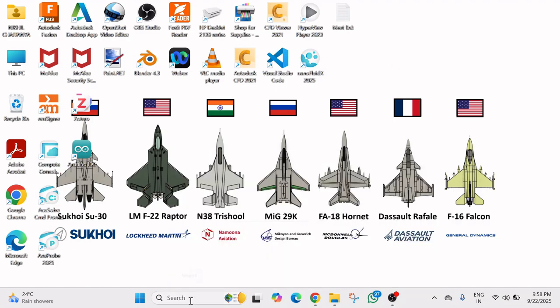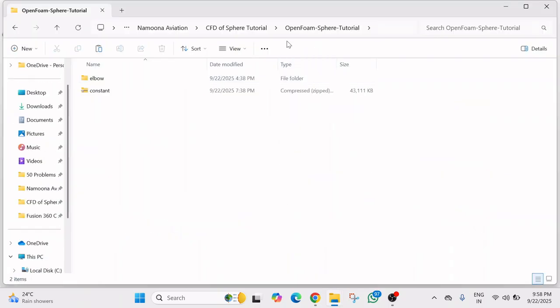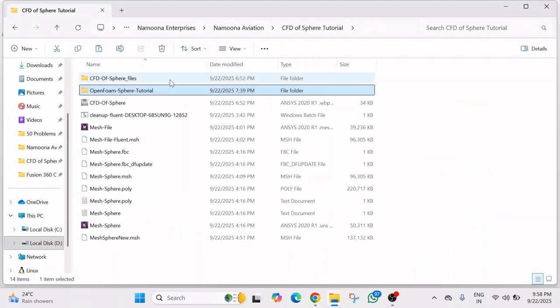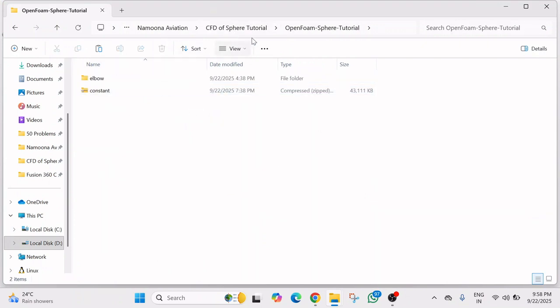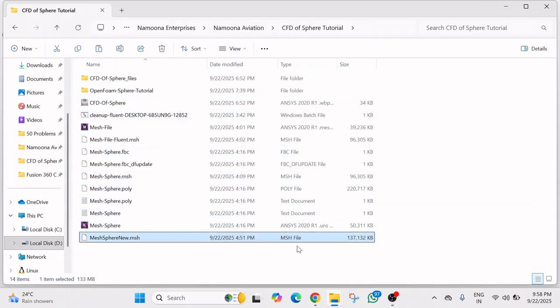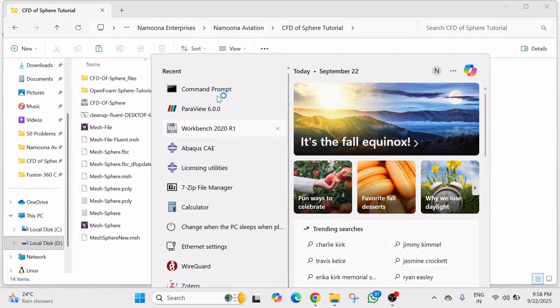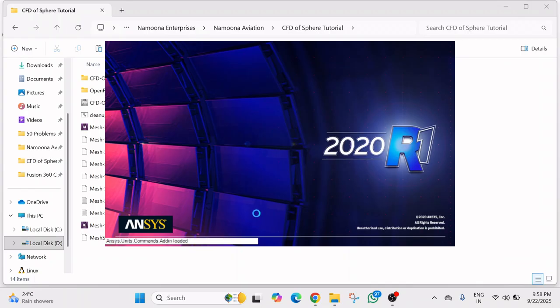So in this video we will see how you can convert the ANSYS Fluent mesh file into a Simscale readable file or an OpenFOAM readable file. We have exported the file previously. This is the mesh file, the .msh file. I will just show you once again. Here you need to set the export type to ASCII instead of binary.